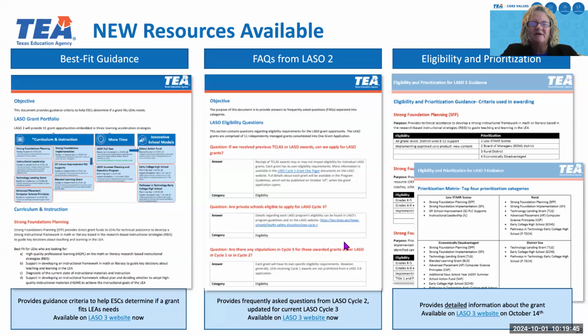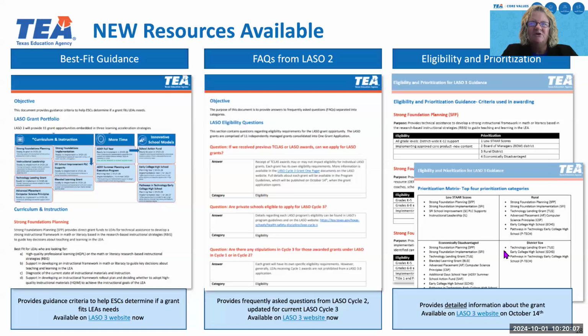And then we also took the FAQs from LASO Cycle 2 and truncated and revised it for LASO Cycle 3. So these questions do pertain to LASO Cycle 3. And it's another way to look at what questions have been asked multiple times and what are the answers to those questions to, again, be able to consider what grant should I apply for.